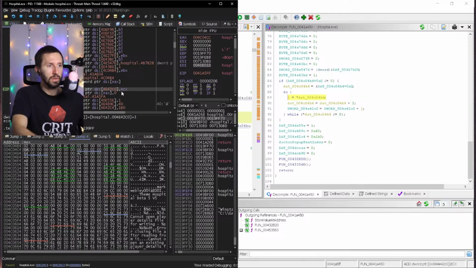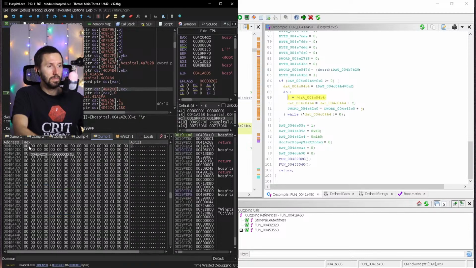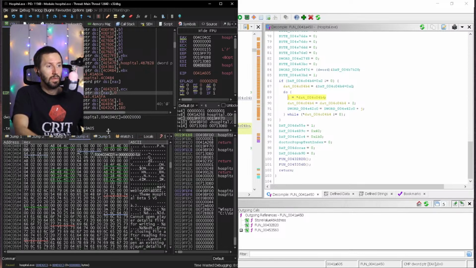We will add 10 here. So we get D. This is interesting. It's a D, it's not a 0. Now we're jumping, we are grabbing 0.